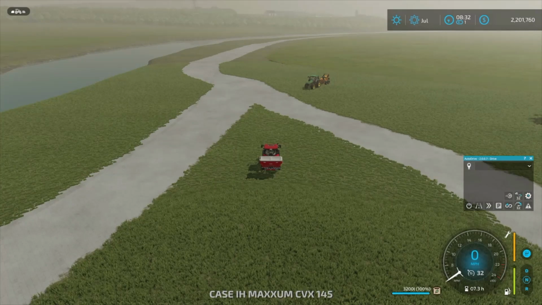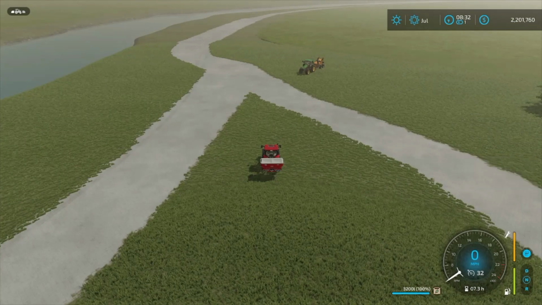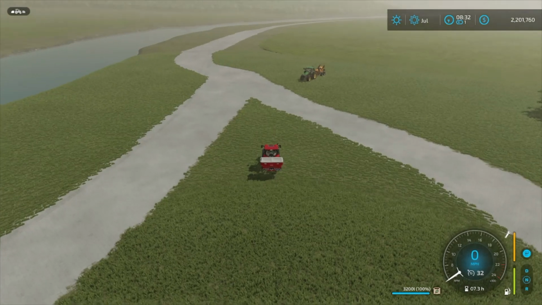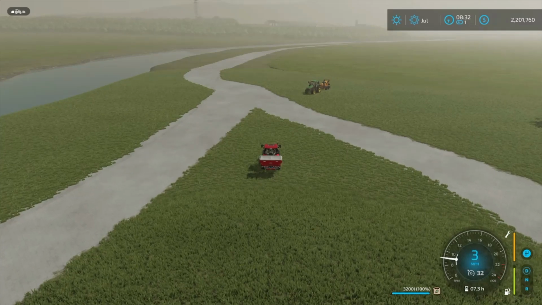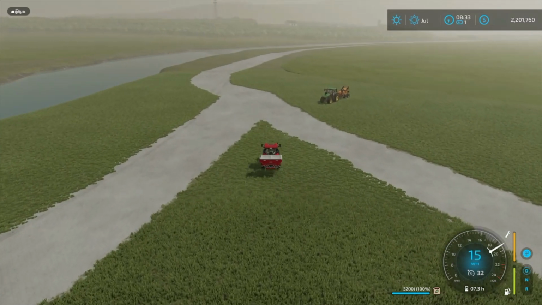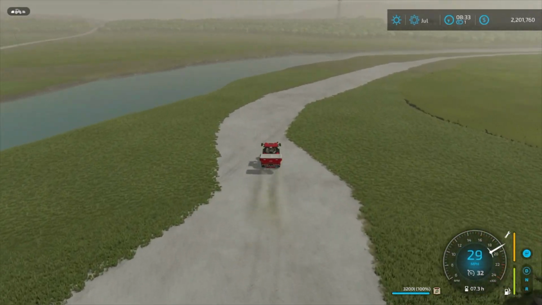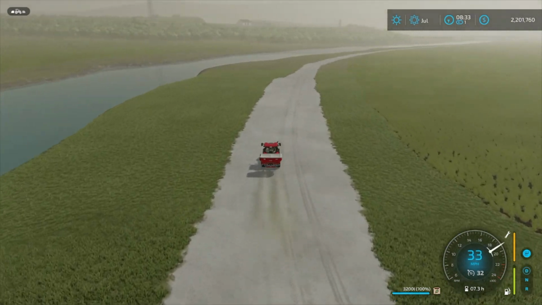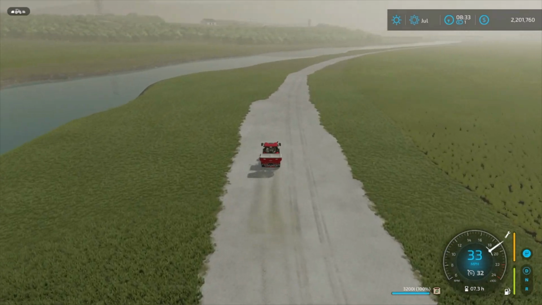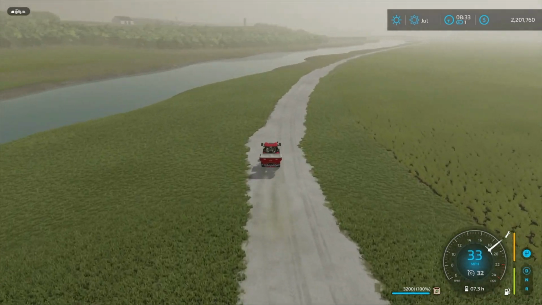Well, today we're going to go up there and try to put fertilizer on one of the fields that we bought that we couldn't fertilize yesterday. We should have the first growth stage, and that would allow us to put the second stage of fertilizer on it. So that's what we're going to do.